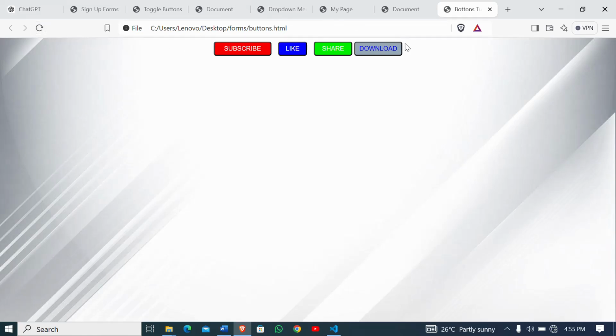So now you can see how the buttons look like. I think the share color is okay now. The green is normal. And that is the download too. So the next thing is, because of the share, let me increase the border radius of the share and the download button.